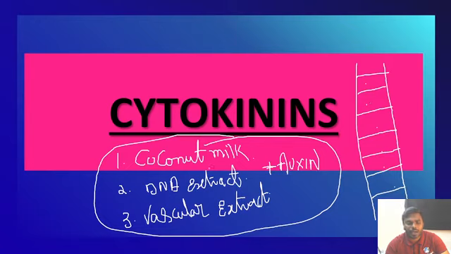Friends, listen to me carefully once again. It's very simple. All of you focus. They took these three mixtures and combined them with the auxin, and this entire mixture they introduced into the internodal region of the stem of the tobacco plant. Then what did they observe? They observed cell division. Now what is the conclusion, friends? Among these three mixtures, one of the mixtures contains a chemical. When that particular chemical combined with the hormone auxin, it showed cell division.